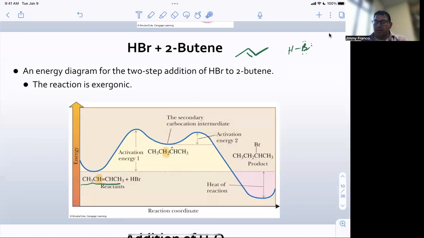Whichever is the biggest is the rate determining step. So getting that first group to go is the rate determining step. Adding that second one in is easy because that carbocation is so reactive. And then lastly, the products are lower than when we started. So even though it took a good amount of energy to get the reaction started, at the end, our reaction is exothermic. We're going to give off energy.